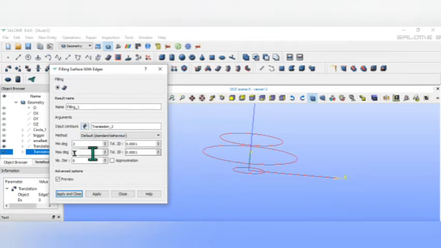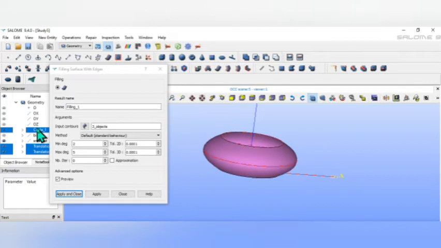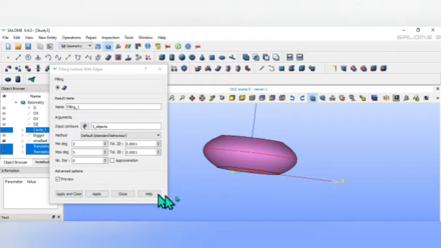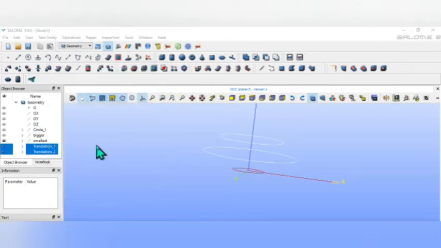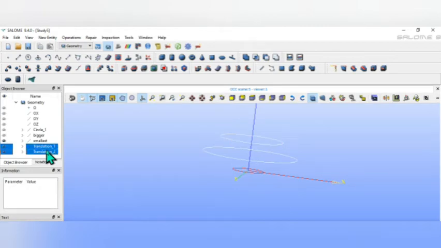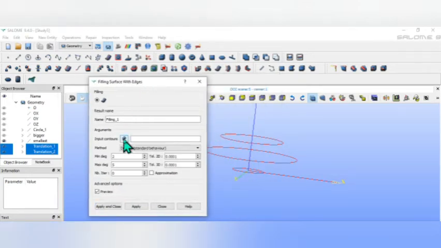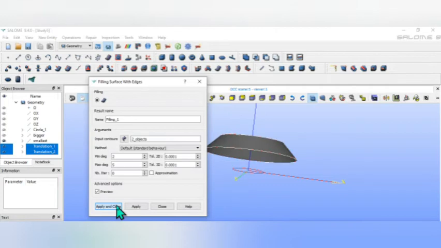So you have to select the contours, translation 1 and translation 2. So this is what you get as a resulting shell, right? Shell or a face, whatever you want to call it, right? In case you were selecting the circle as well, then this is what you get. Okay, let's just do one thing. We're gonna make 2 fillings. First one we'll be using that and that. Okay, so let's go to the filling and see what we get. So this is what we've got, apply and close, right?